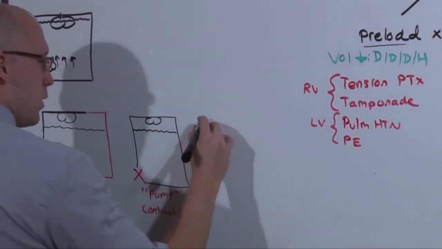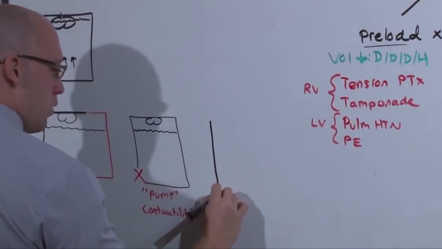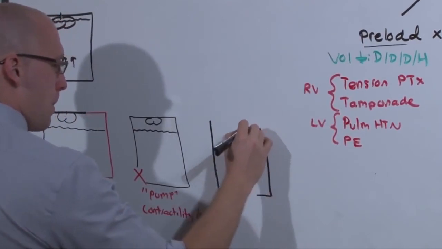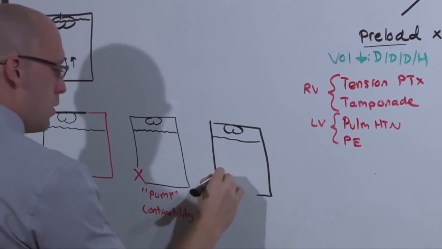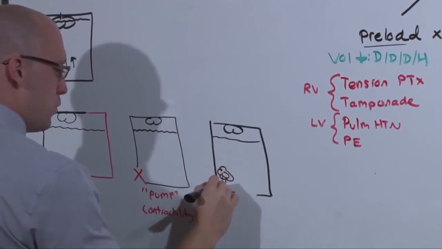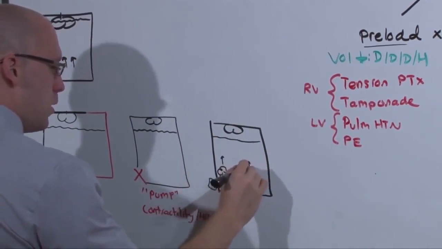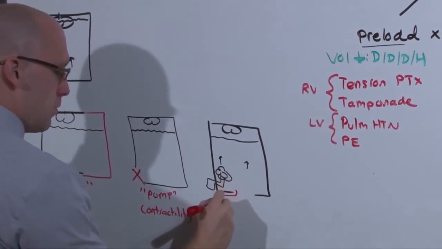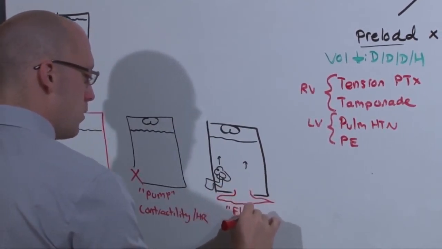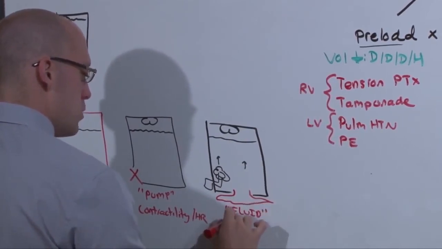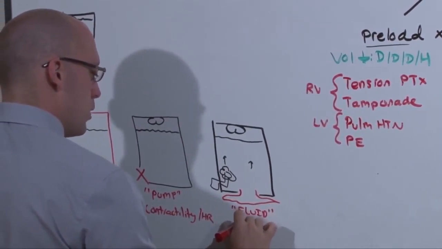And finally, if you're following along, you could just have a hole in the tank. The brain doesn't get perfused. The pump is trying to push fluid up to the brain, but all that happens is that it leaks out. This is the fluid and is issues with volume or preload.